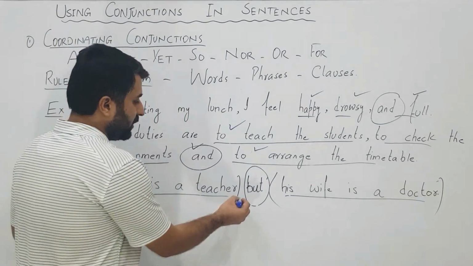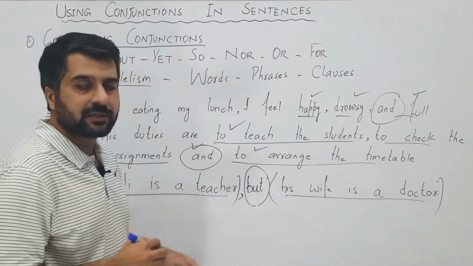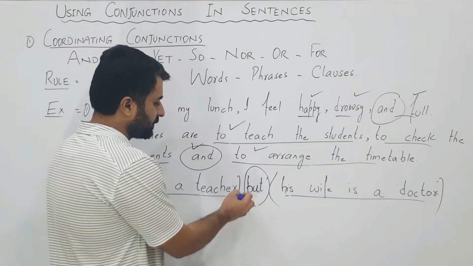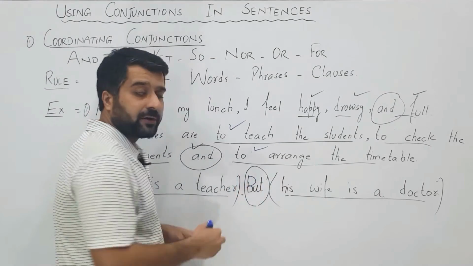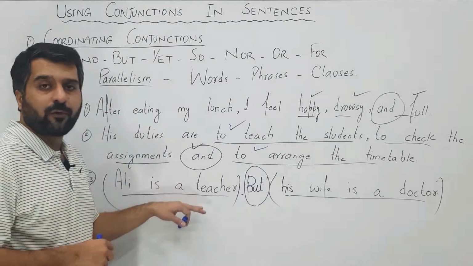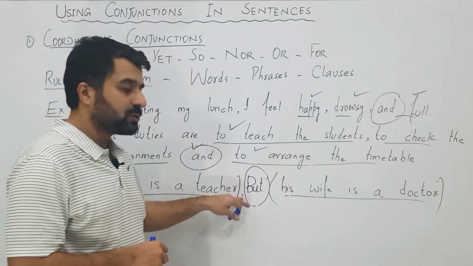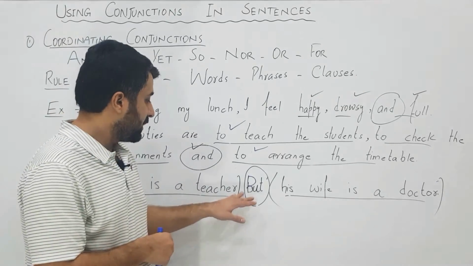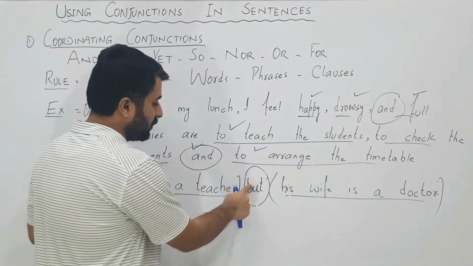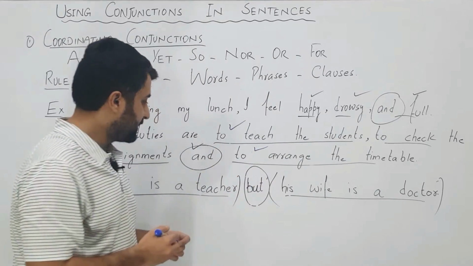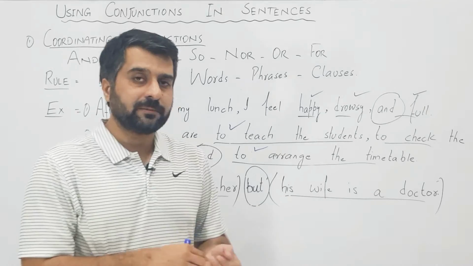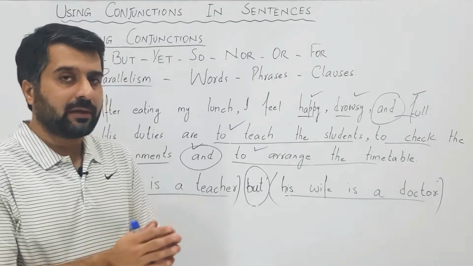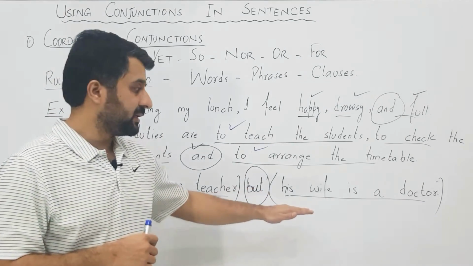punctuation is, you can use a comma here before the conjunction if you want to give a slight pause in your sentence, you can also use a full stop here. If you want your examiner to put more focus on your sentences, you can actually put a full stop here and then you can start the new sentence. And if you do not want any kind of pause, you can remove all the signs or all the rules of punctuation and you can write it like this. So these are the rules regarding punctuation, how you can use punctuation. You can use a comma, a full stop, and you can eliminate a comma. All depends on how you want your reader to read the sentences.